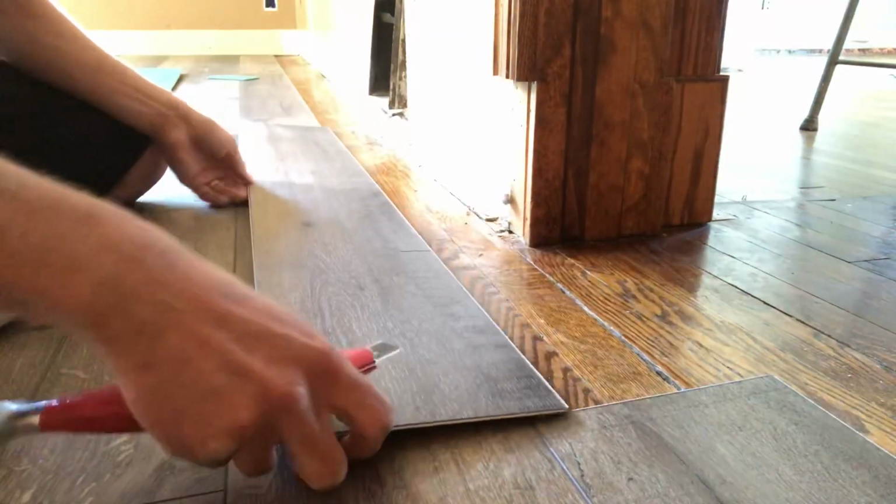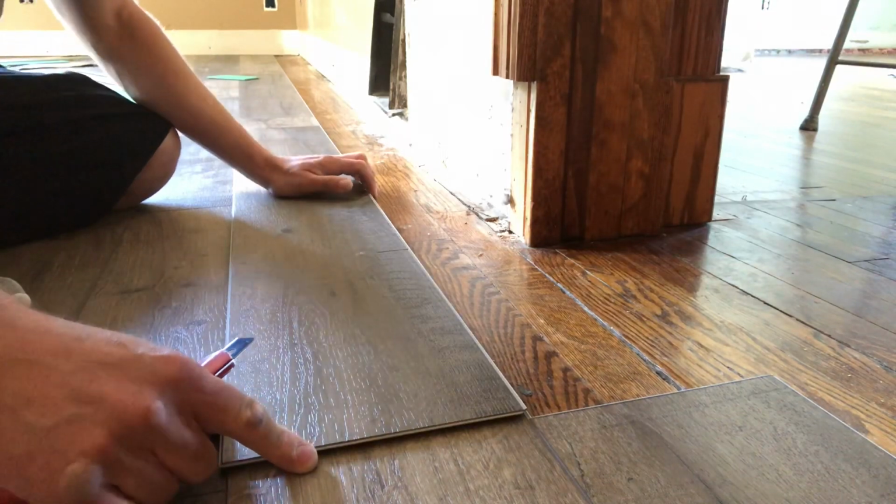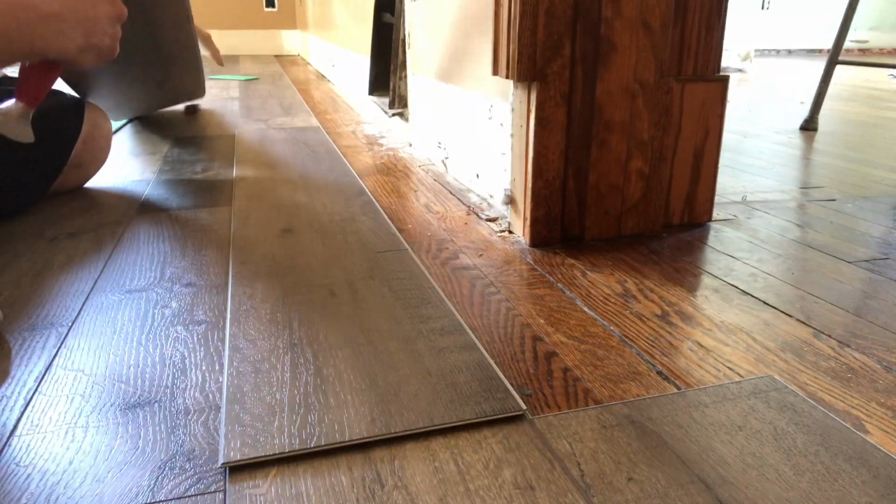In this video, we're giving you one of several ways you could cut vinyl plank flooring around a door jamb. Now see, I lined it up there and I marked exactly where I want that to be cut, right? Now we're lining it up with the plank that's already installed.